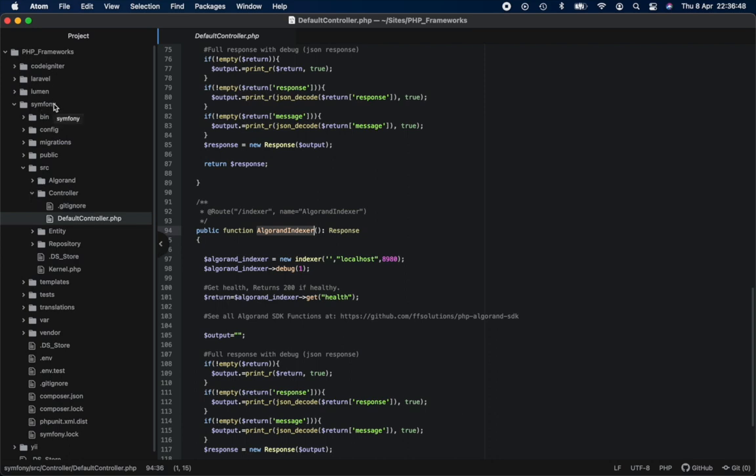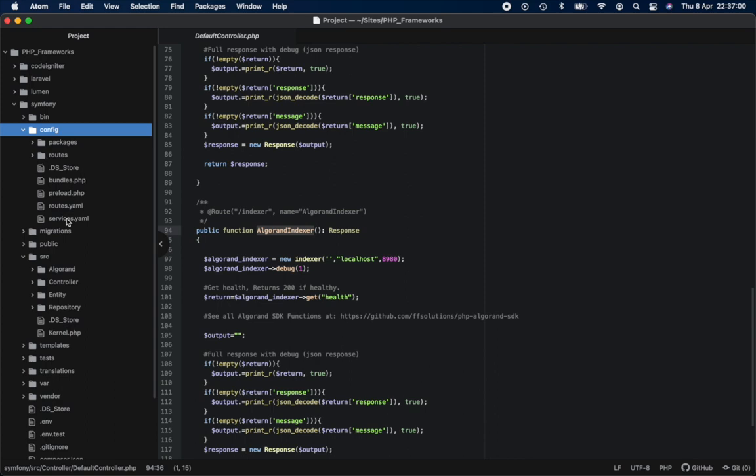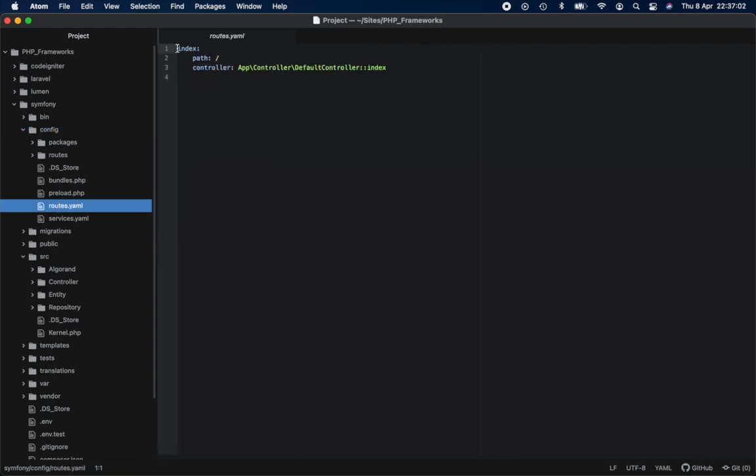At Symfony, you need just to edit the routes file using the config routes. You need just to uncomment this. If we start a new controller with Symfony, we start with a commented file.